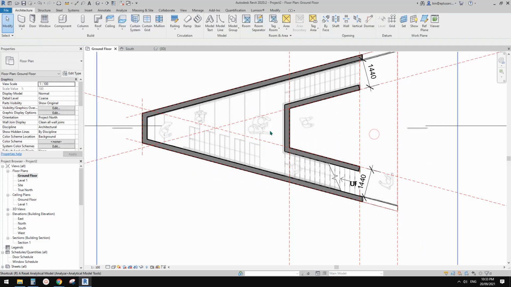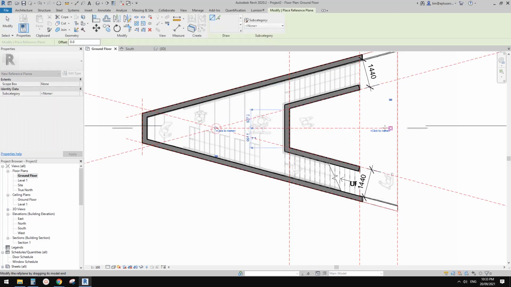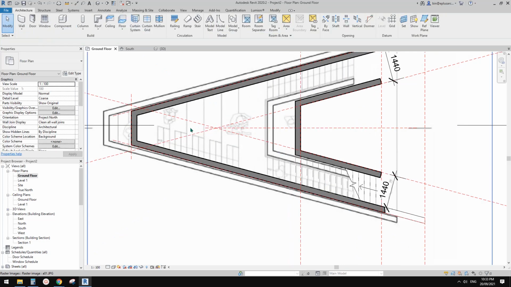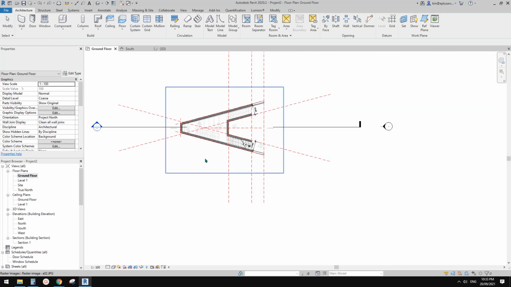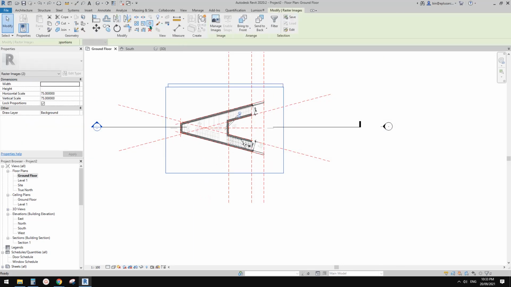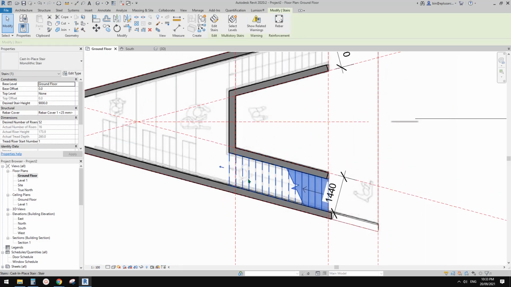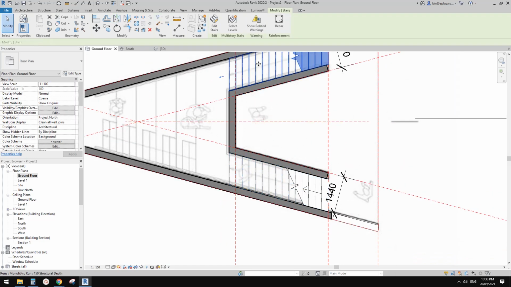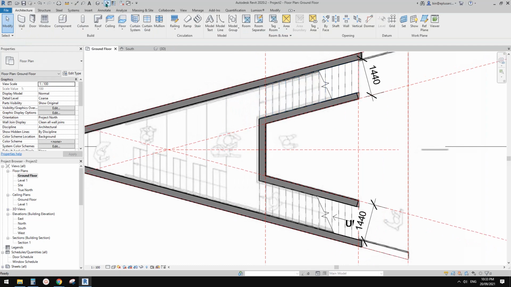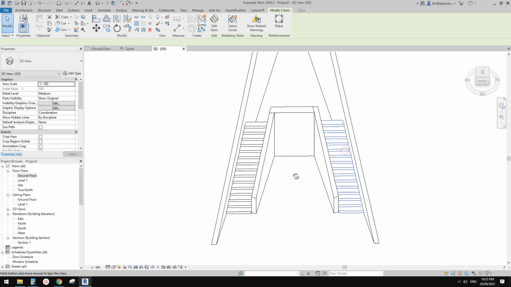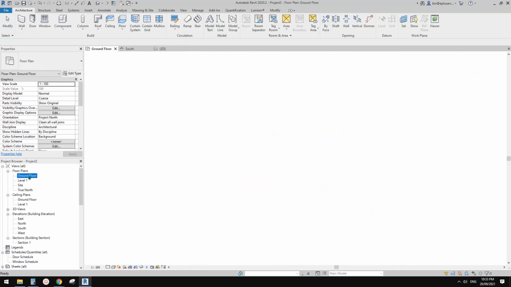Oops, sorry. So we have a center line. This can, because this is, oh, sorry. I should probably just pin the image. Okay, so now we can just mirror, select this stairs, MM, and mirror it to the top. So now we have 2 stairs, okay? And then go back to floor plan.